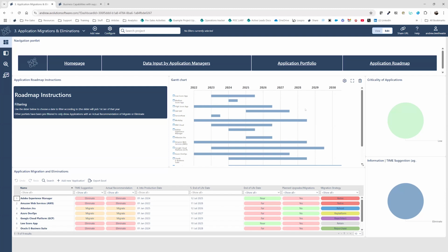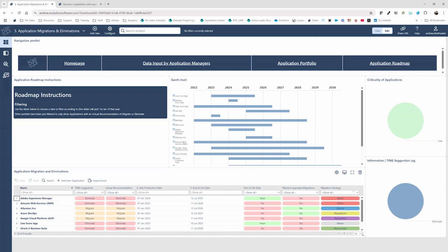But in a few minutes, I'll expand on this and show some other potential options you have for these Gantt charts, and specifically other data sets as well. So tolerate, invest, migrate, eliminate is really a good place to start. It's a relatively standard industry best practice way of really analyzing an application portfolio.